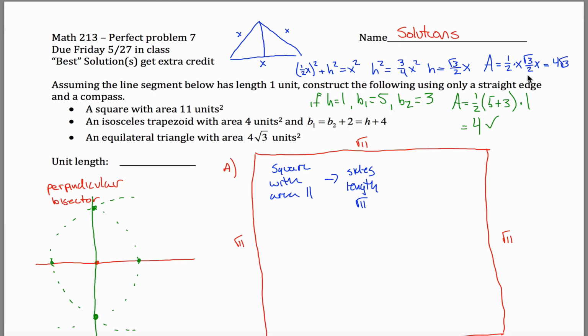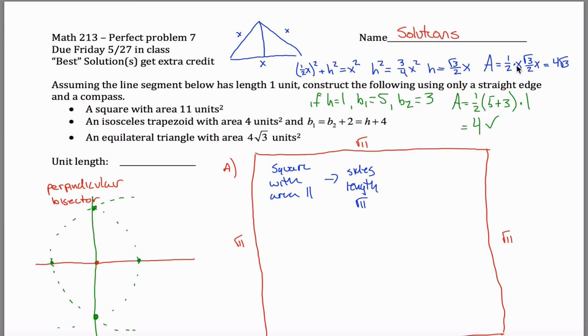So you can kind of stare at this thing and be like, all right, what number should x be if I want 1/2 times x times root 3 over 2 times x to be equal to 4 root 3? Well, if x is equal to 2, for example, the 2 and the 1/2 would cancel out, and this 2 would cancel out, and I'd be left with root 3. Oh, not quite big enough. I want 4 root 3.